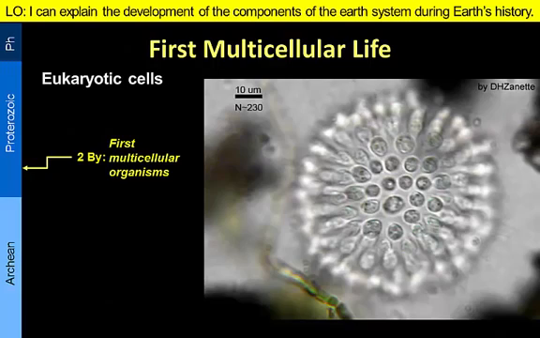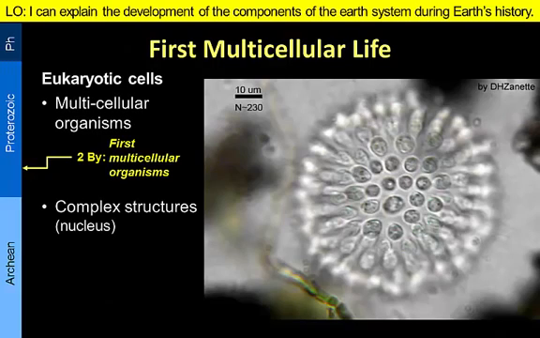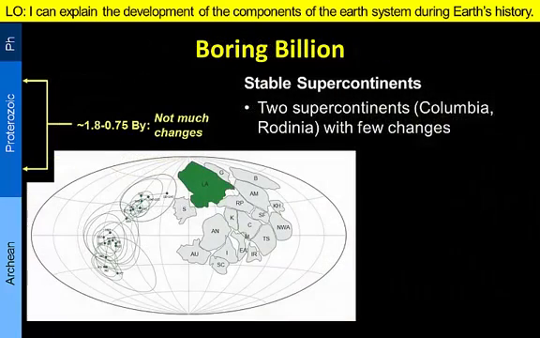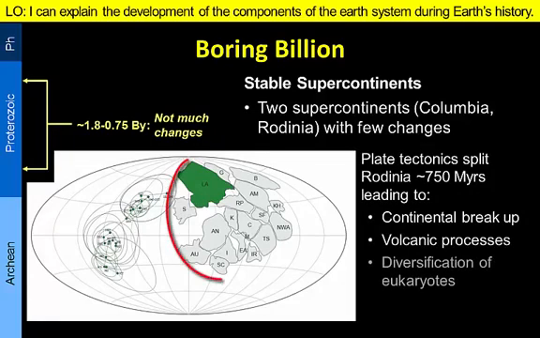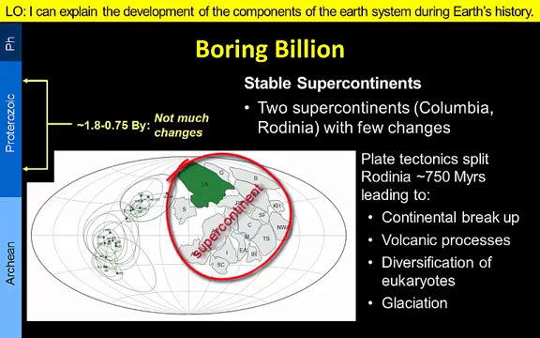Multicellular organisms first appeared around this time in the early Proterozoic and represented a fundamental biological change. These were larger than prokaryotic organisms with more complex internal structures. Eukaryotes consumed oxygen and produced carbon dioxide, so we can infer that oxygen had begun to accumulate in the atmosphere, albeit at low concentrations. Little happened for the next billion years as Earth's early continents amalgamated into a relatively stable supercontinent. This has been dubbed the boring billion, because these modest changes in the plate tectonic cycle resulted in few changes in Earth's atmosphere, hydrosphere, and biosphere. Life was a mix of single and multicelled organisms living in an oxygen-deficient ocean.